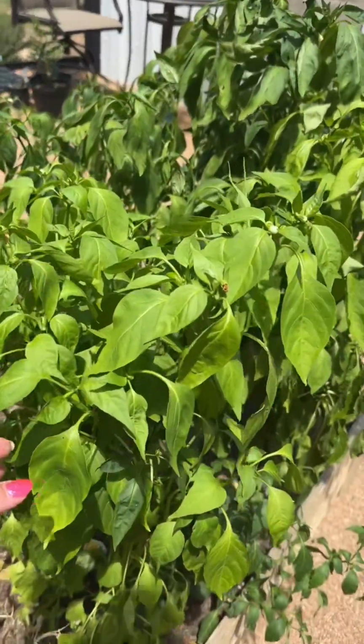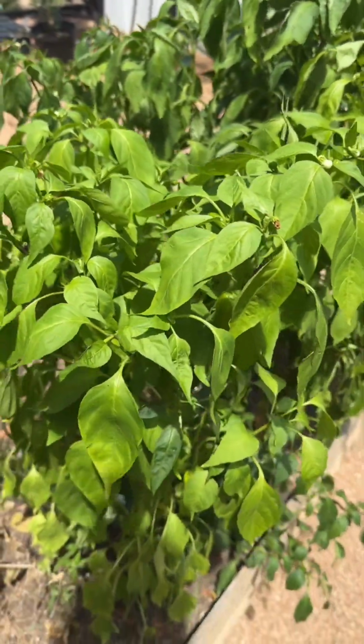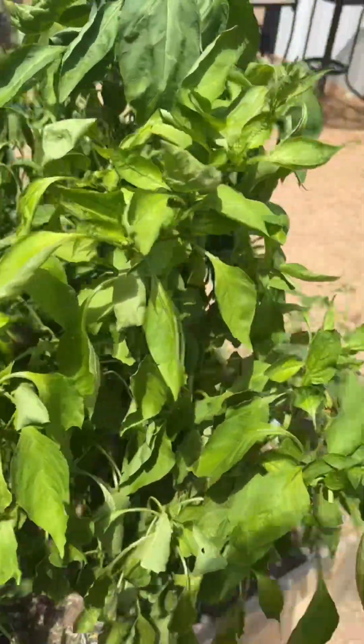Well, it's hot in Texas. I watered this morning, but the leaves are drooping a little bit.